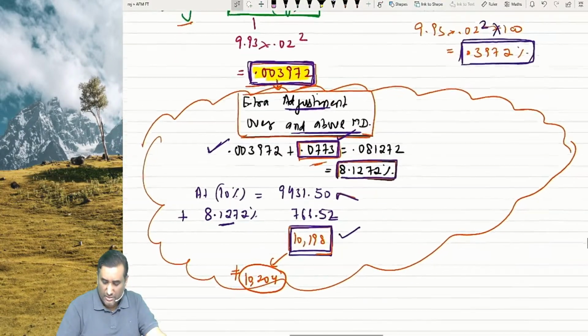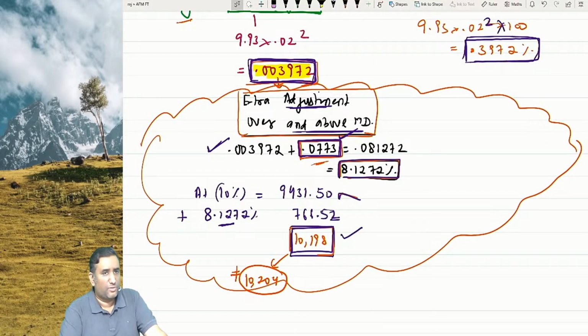Then I have to move to the immunization principle. That is also something very interesting. I mean, it has been asked. $7.73. So how did we get that? Was using a volatility function.